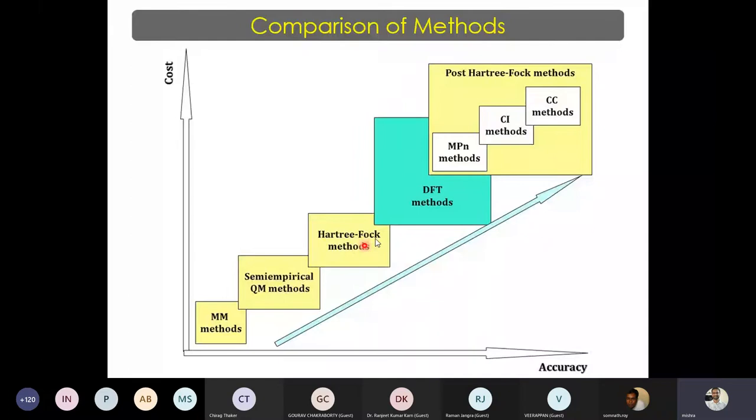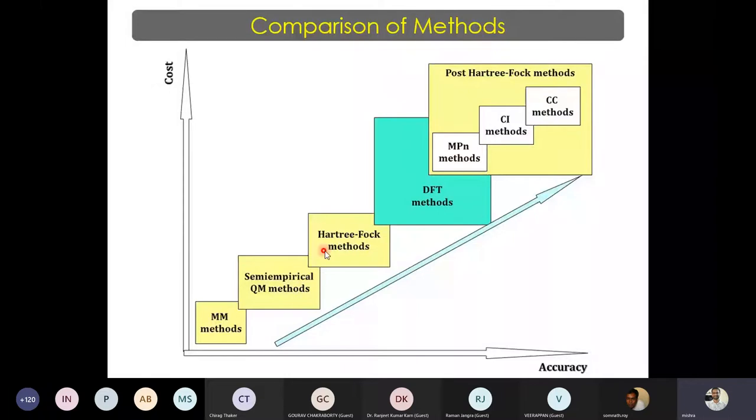Now, the Hartree-Fock method, as we discussed in the self-consistent field description, you saw that an electron did not interact with another electron explicitly. What it interacted with is an effective field that the other electrons produce. So absolute electron-electron correlation is not present in this Hartree-Fock method. Therefore, this is not a very accurate method, although it is an affordable method. This y-axis talks about the computational cost, the x-axis talks about the accuracy. So this Hartree-Fock method, although moderately accurate, is also moderately expensive. It's doable, it's affordable. But it misses out many things.